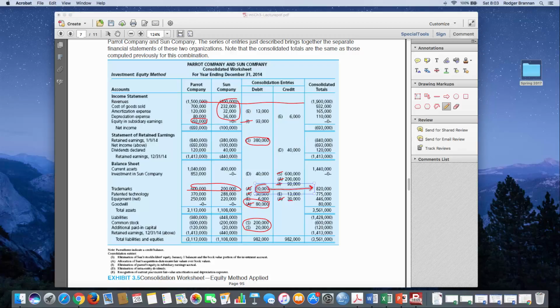All right, now the next elimination entry is that we need to eliminate the dividends that were paid by Sun Company. Part of the confusion sometimes is getting my debits and credits straight. Where they have brackets around the numbers here, that constitutes a credit balance. Typically, retained earnings would have a credit balance, and net income would have a credit balance, assuming it's positive. But dividends declared is going to go in as a debit balance into the financials of Sun because it is a subtraction from retained earnings. So that's why you need to make a credit entry here.